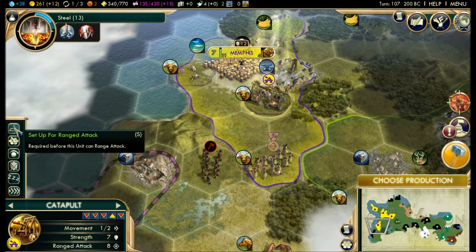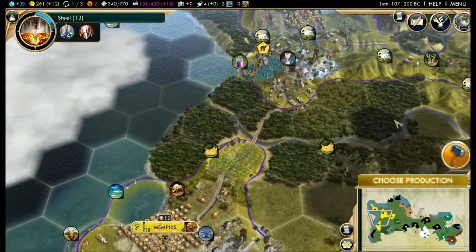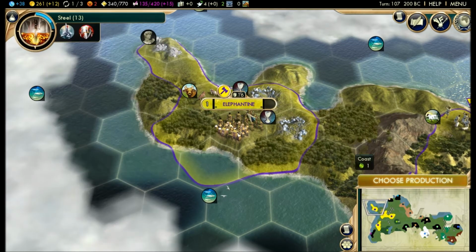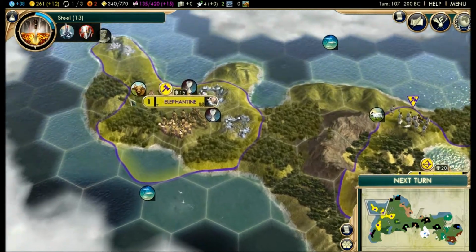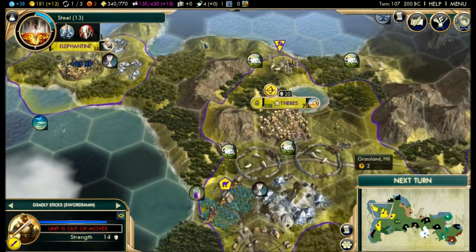I am going to set up here. He could probably kill my archer, so I don't know if I'm making the right decisions here. We'll build the library because I do want to get that national college out. So once these two cities finish the library, we're going to be able to pump out a national college. This guy can be upgraded, of course.